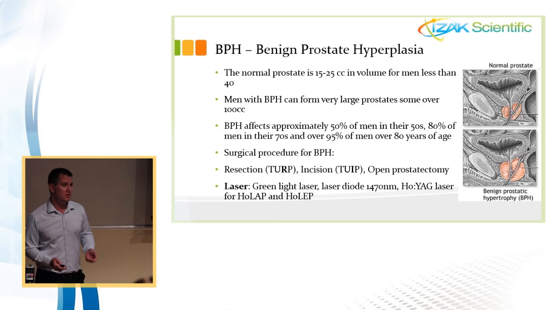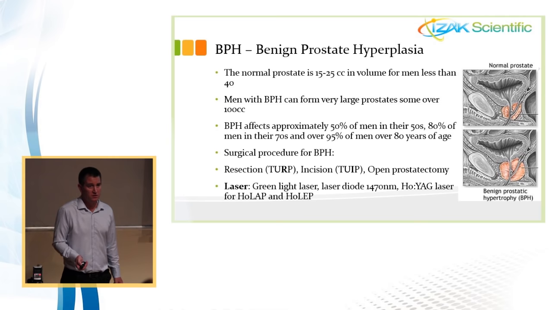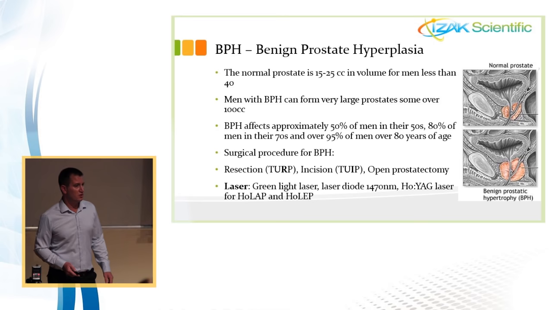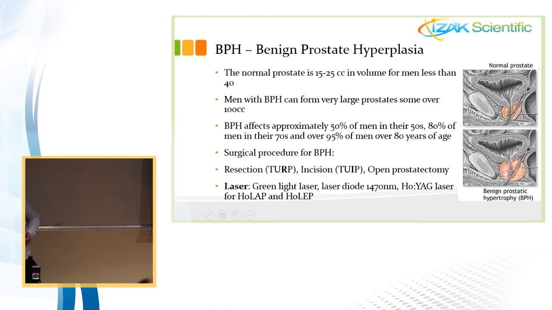If people go to the doctor, the first solution is drugs. But if after a few years that doesn't work, there are some surgical solutions. The most popular is called TURP, transurethral resection of the prostate, which uses a bipolar RF and glides over the prostate, as we will see soon, and by this enlarges the tunnel. Let's see a short movie just to explain the application, and then we can speak about it.